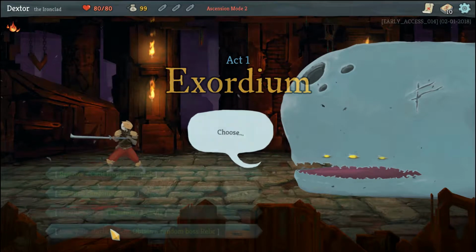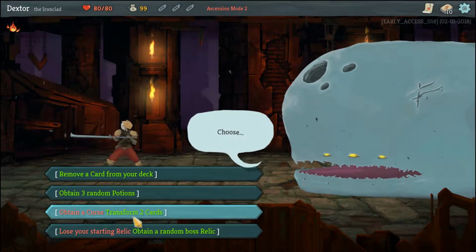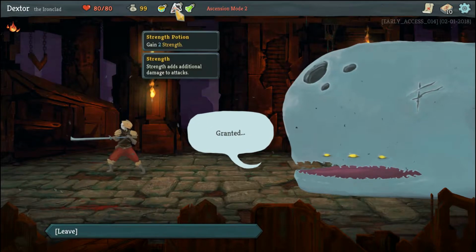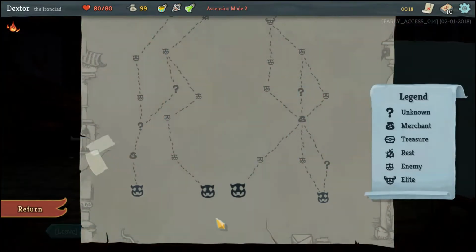Greetings. Obtain a random boss relic? Nope. Transfer two cards? Blah. Remove a card from your deck? Maybe. Three random potions? I'm going potions. What'd I get? Artifact, strength, dexterity.